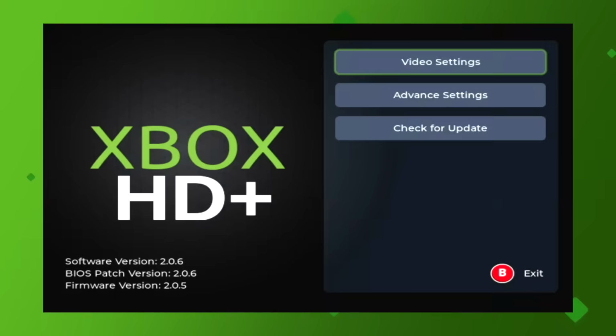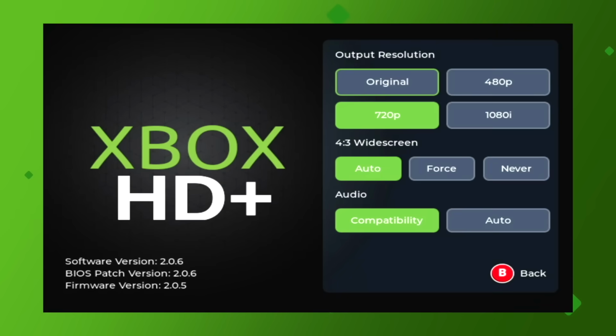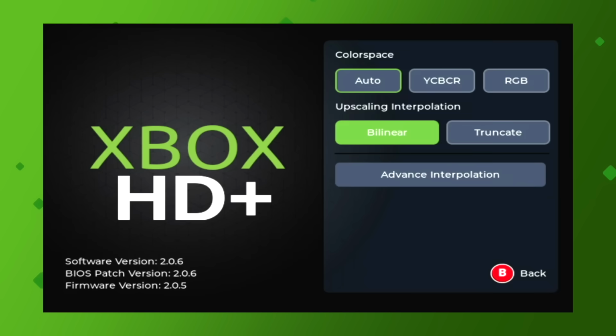Going to the HD Plus menu, the first thing we have here is the video settings. Here you can force the output resolution, adjust the aspect ratio, and set the audio mode. I kept all these settings at their default position, but changed the output resolution to force 720p video output. Going to the advanced settings, here you can adjust the color space, upscaling, and advanced interpolation.